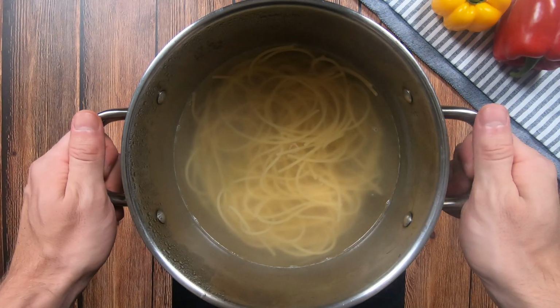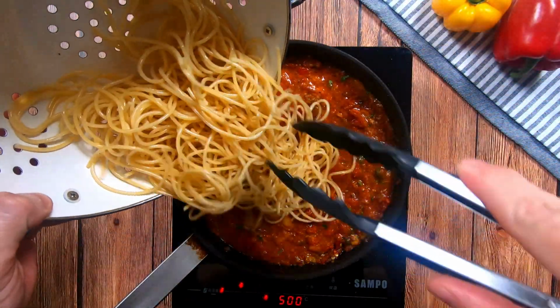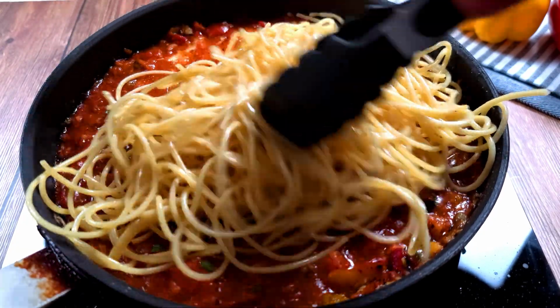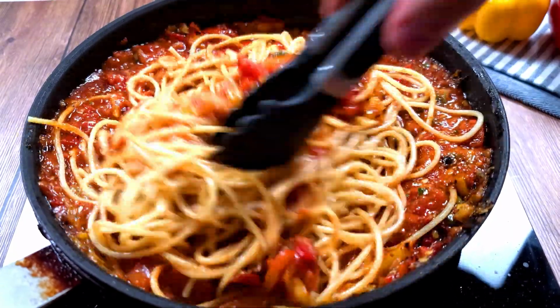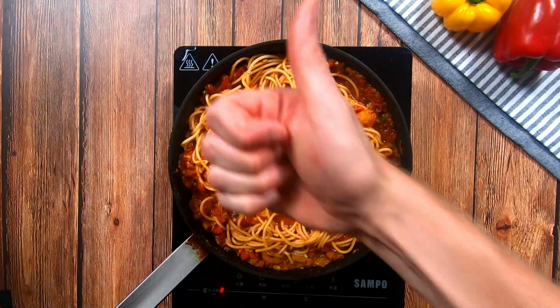Like I said earlier, I think it's better to take the pasta a little bit earlier out of the pasta water and let it finish cooking in the sauce. Mix until the pasta and the sauce are well combined and then add more pasta water if needed. If it's a little bit too dry, add more pasta water. It will not hurt, it will actually make the sauce better.